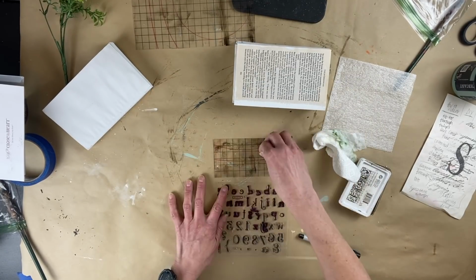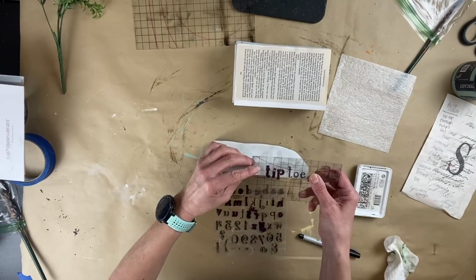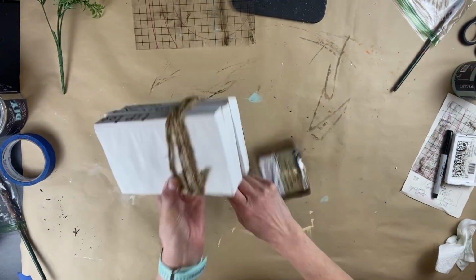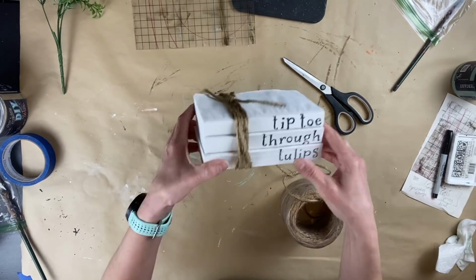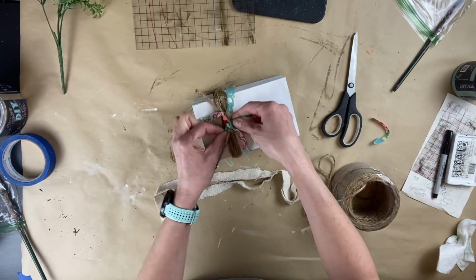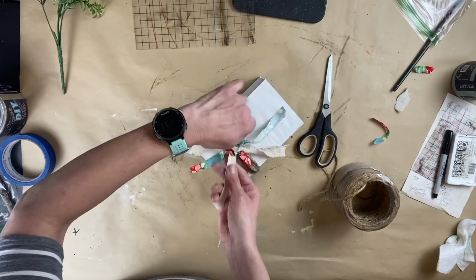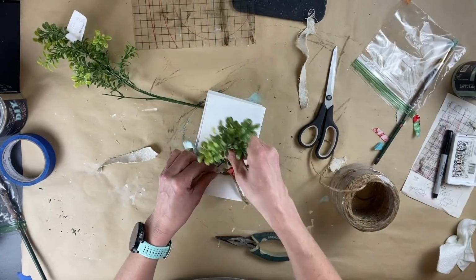And in between, I just wipe off the set of stamps. But I absolutely love how this turned out. From there, I'm taking twine that I also ended up getting at the Walmart, and I'm just adding a little twine to it. And then I'm going to take some of the fabric that I had picked up at the Walmart too, and just some drop cloth scraps, and I'm adding just a bow to it and a bit of greenery to finish this piece off.